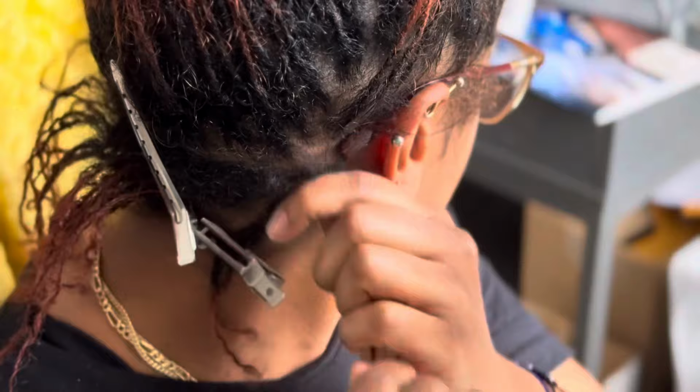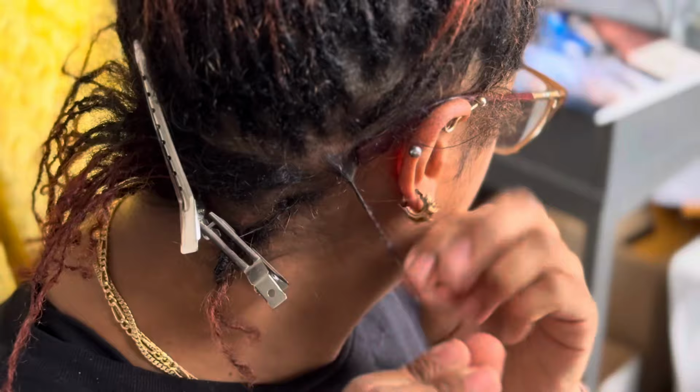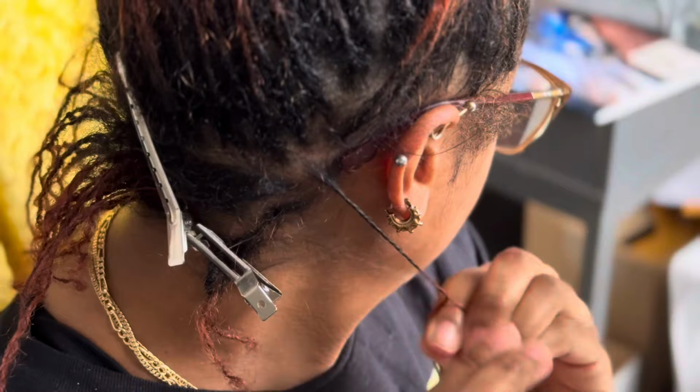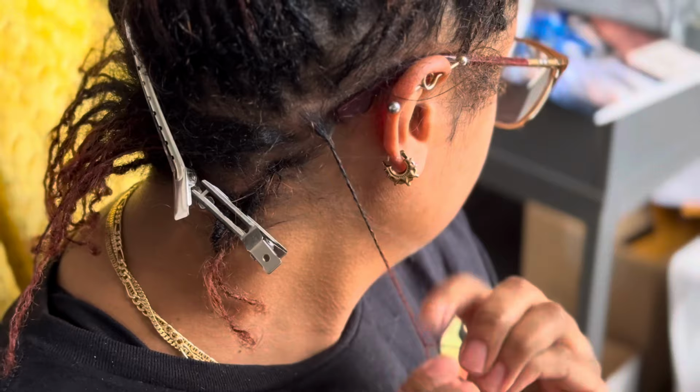As you can see here on this lock, it was one of those locks that completely had one knot in it, so I essentially just started from scratch. I also had put the safety pin in it too high, and when I went to pull it through, it stopped in the middle. So, learning curve here, I'm still new to this. I just decided to comb out the whole thing, untangle it, and redo it from scratch.